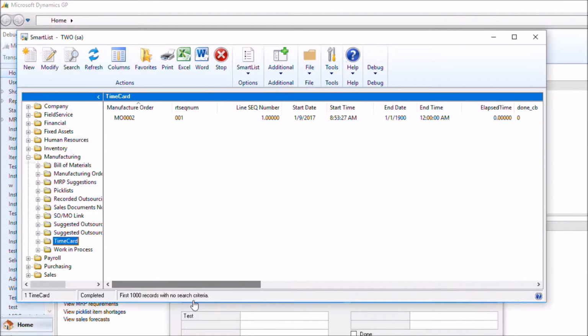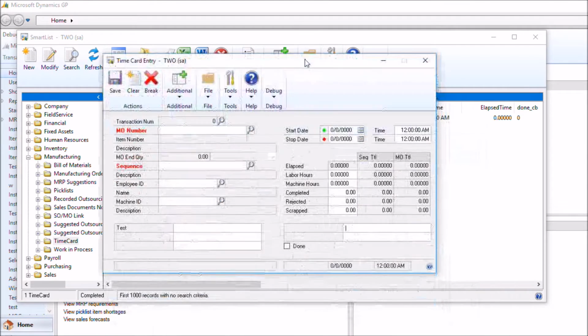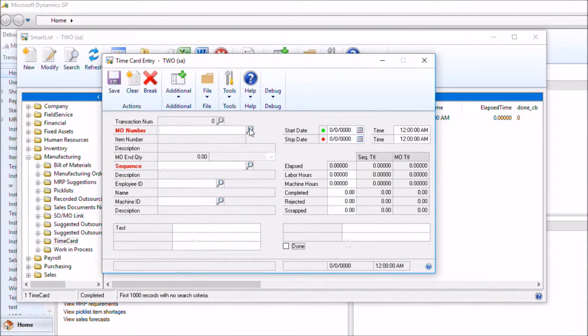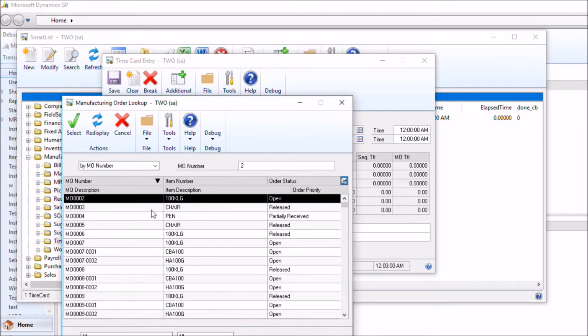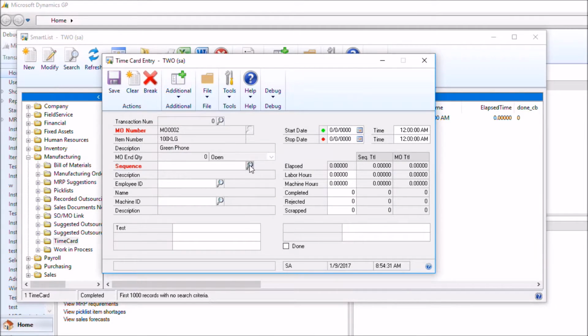Okay, so now we'll enter our stop record. Select our MO, select our sequence, and again when we select employee ID, this time it's going to go, and since we marked the auto match start stop, it'll find the start record. It's going to retrieve that start record, move directly to the stop button, click stop, calculate the elapsed time, which will fill into these fields right here, and then click save.